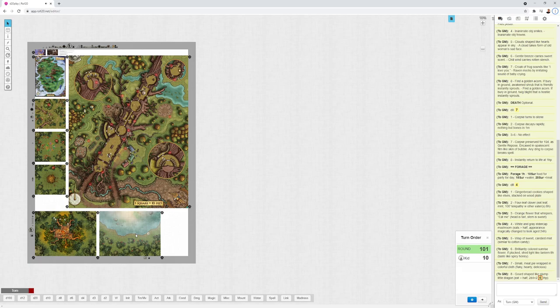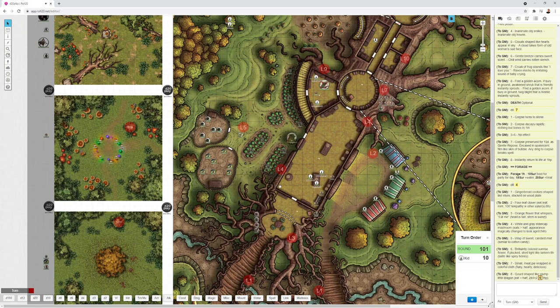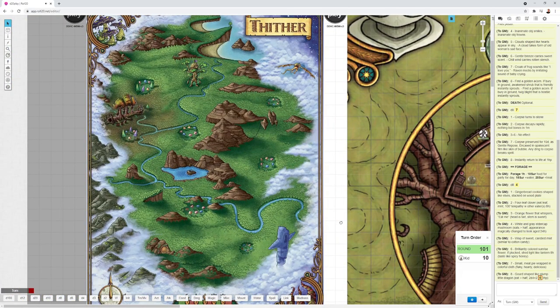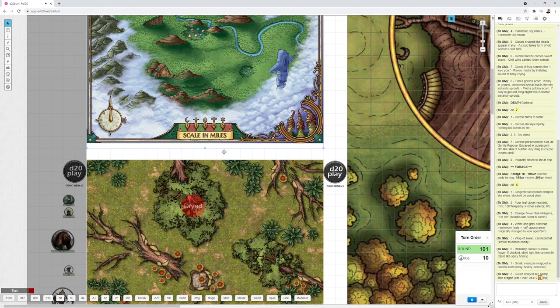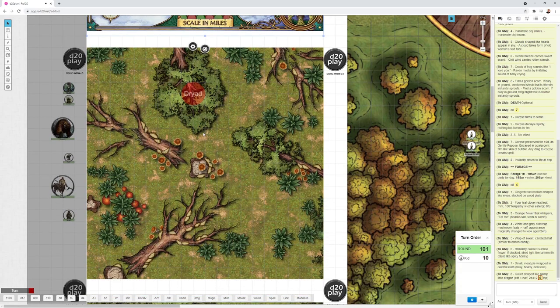All right, so the party comes into Thither. They come in near Nib's cave. Again, I'd have the Dryad encounter first, then into Nib's cave, the first wanted poster. And here's a map for the Dryad encounter. This is a good map. It came with the Wild Beyond the Witchlight map pack. Great map also for doing any of the other random encounters in the adventure. Again, I'd use those for pacing to fill up the time. When I ran it, there was no problem doing every random encounter in the first 4 hours. They all add a lot to the story, so I definitely recommend doing that.